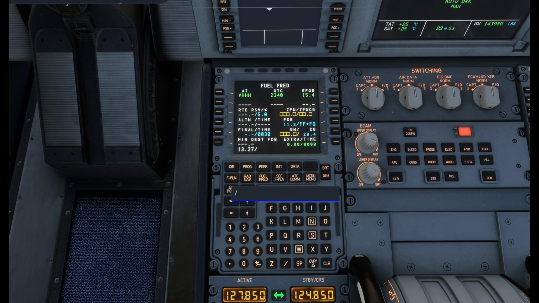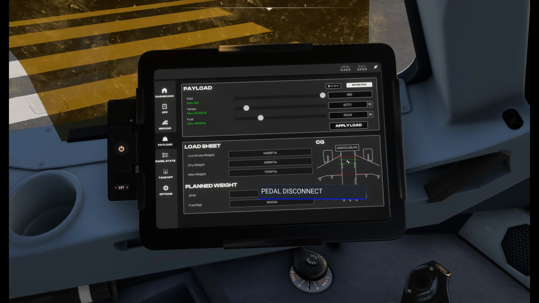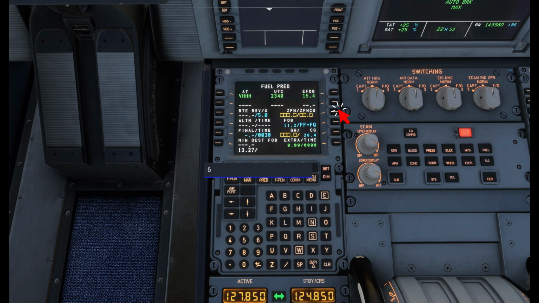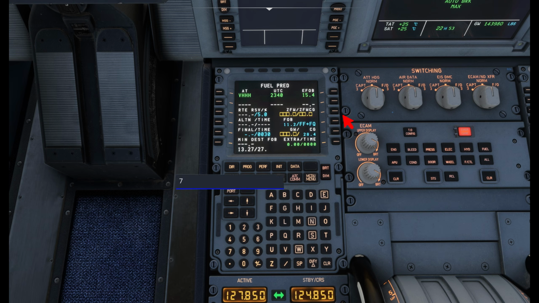Sometimes it will say entry data out of range, and just by clicking the button for the corresponding line for the ZFW a couple of times, it will force enter the correct value automatically. In this case the numbers when pressed do not match, but that is a bug, so don't worry, just press the button if you get that error.